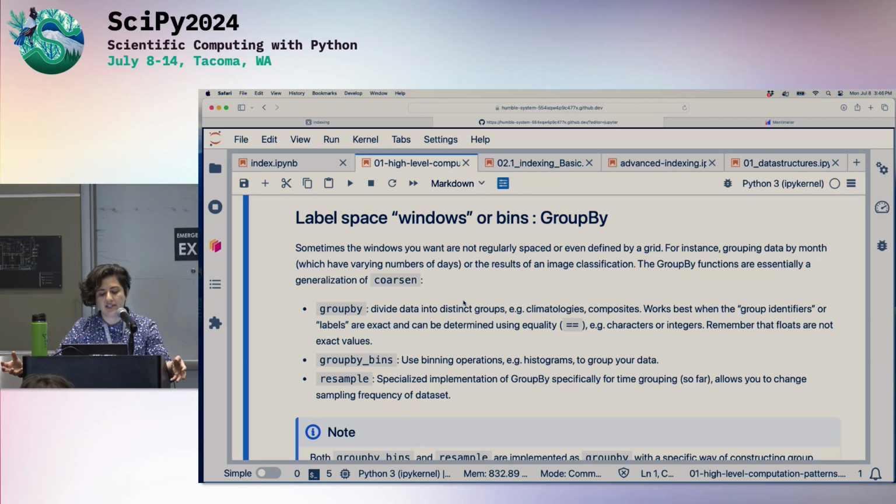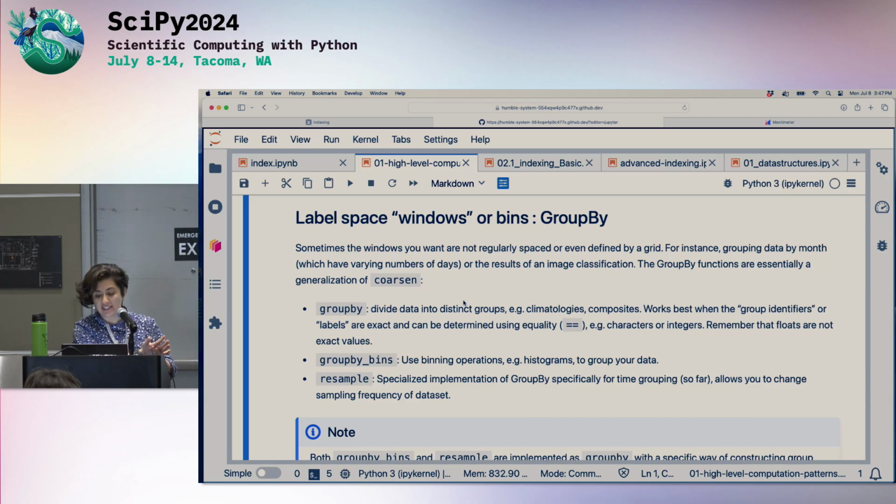The main difference here is that sometimes the window that you want to operate on is not regularly spaced. In index space, rolling and coarsen, we had a fixed window. One was overlapping, the other was not. But here, say we want to do some computation over something that's not regularly spaced.